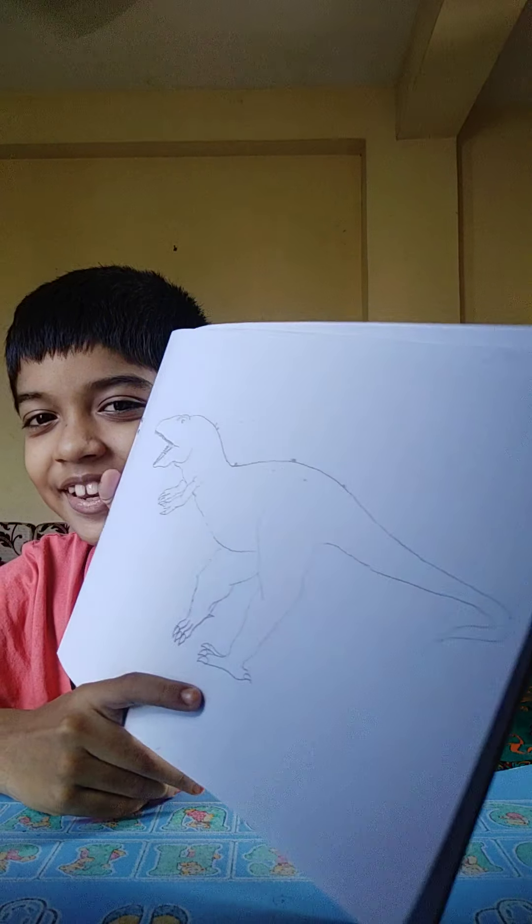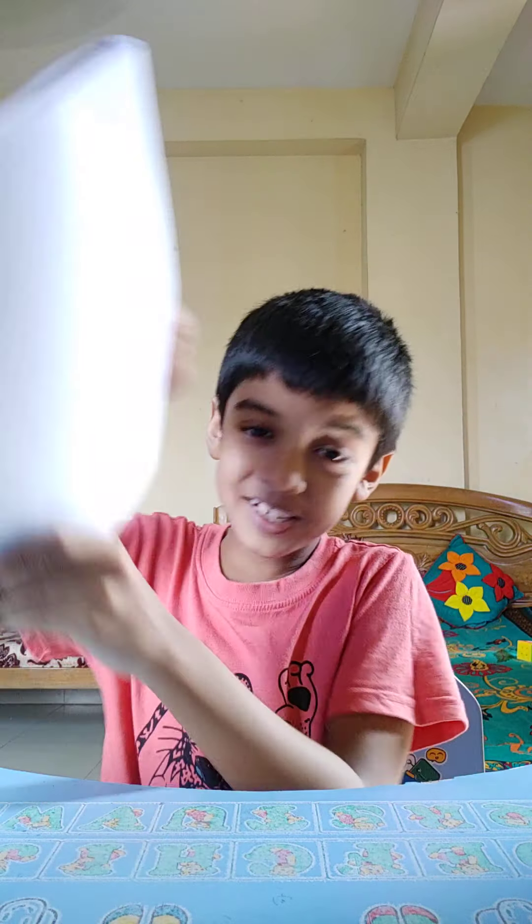Like this one. It looks very hard to draw. But here are some cool new techniques that are very, very easy but look very hard to draw. So without further ado, let's get started. You need a pencil, rubber, and some sign pens. You can use any color you want — you don't have to get this kind of sign pen, you can use pencil color or any color you want.